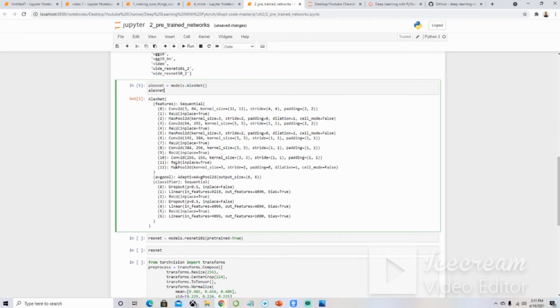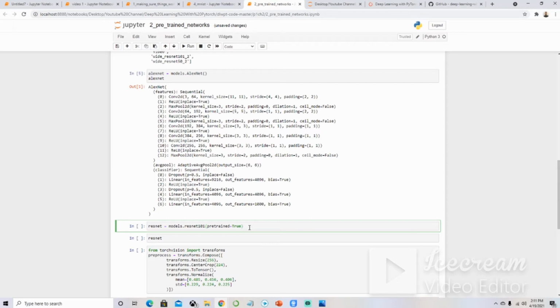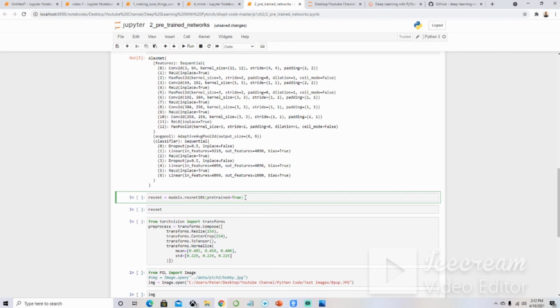Now we're going to grab the ResNet, and we're going to actually use the ResNet for this particular lesson. So here we're going to use the ResNet 101. A quick note on the ResNet 101 is that it did win a competition on ImageNet in 2015. It was very, very cutting edge. It essentially blew a lot of the other models out of the water. And the way it was able to do this was by solving the vanishing gradient problem. So it's able to use 101 layers.